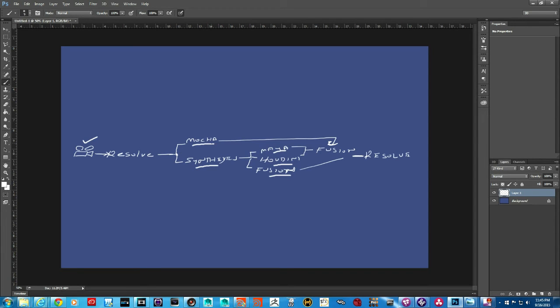One will go in Mocha, and this is where we'll remove the objects that we want to remove off the road. The other clip will go into Synthesize. This is where we build the 3D tracking. Synthesize will have export into Fusion for 3D composition, Houdini for rigid body dynamics mainly, and Maya for some animation and some modeling. All of these, Maya and Houdini mainly, will again go back into Fusion for final composition.